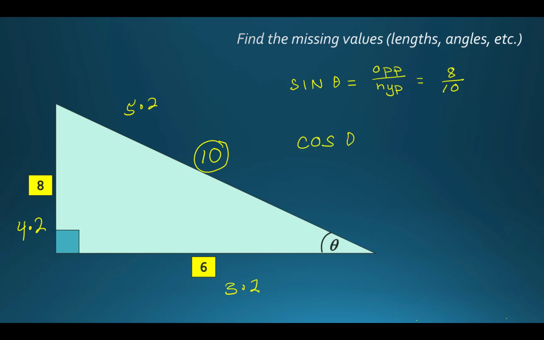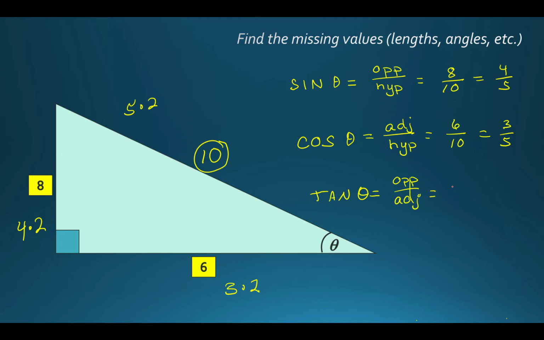And I'm just going to write these out. We're not actually going to find the value of theta. But we could, if we had a calculator, we could throw these in too, but we're not going to do that. Adjacent over hypotenuse is 6 over 10. I guess 4/5. 3/5. Tangent theta, opposite over adjacent, which gets you something like 8/10. No, math is hard. Adjacent is 6. I do that a lot. Adjacent is 6.